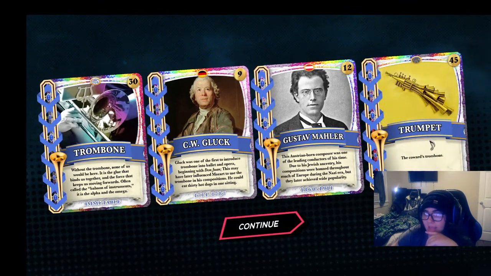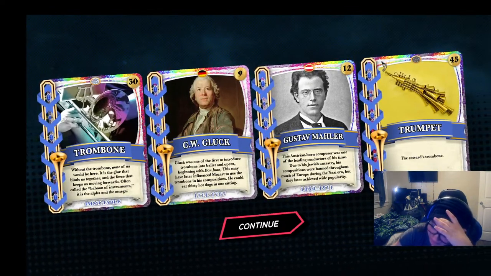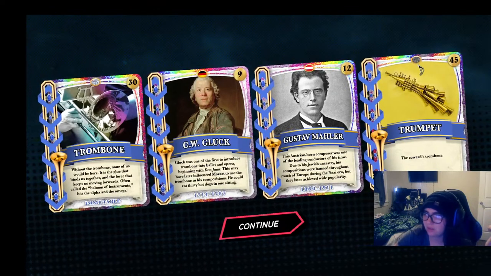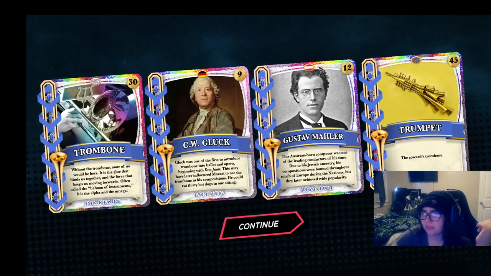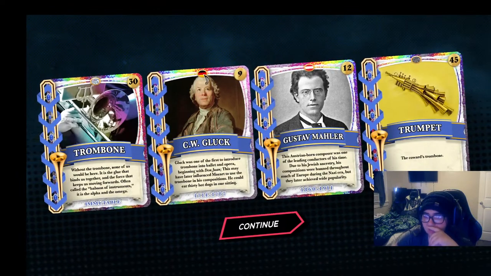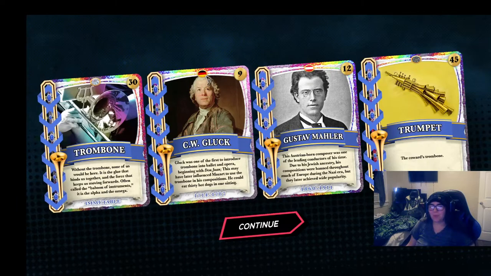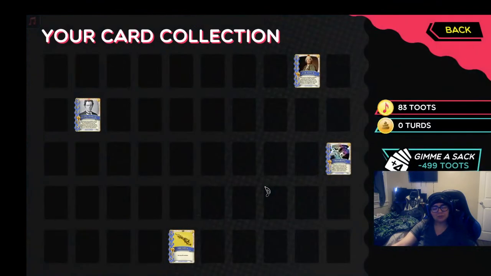Okay. And trumpet, the coward's trombone. Wait a second. You see how this has like a diamond? That has granite. I don't even know what a jet is. I think that maybe it might be a jet. And this has, I'm going to guess, the Austrian flag. I'm bad with flags. I want to say that's the German flag, but I'm not going to. I'm just going to click continue.